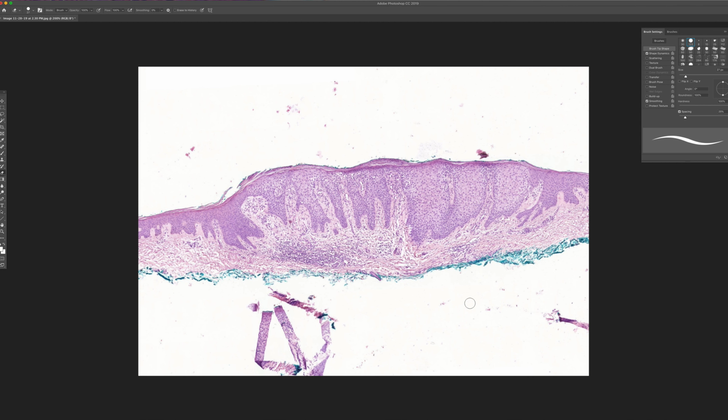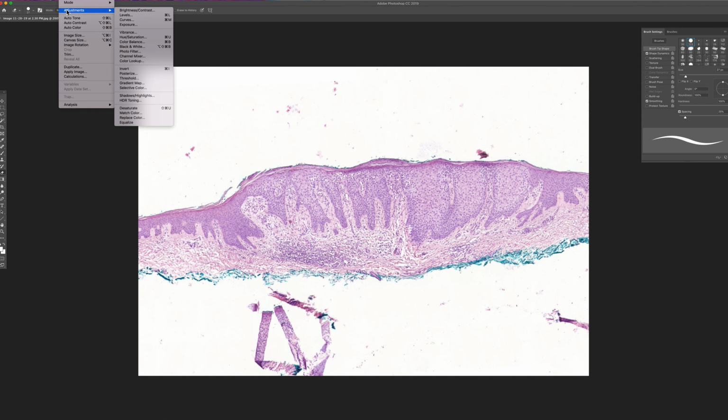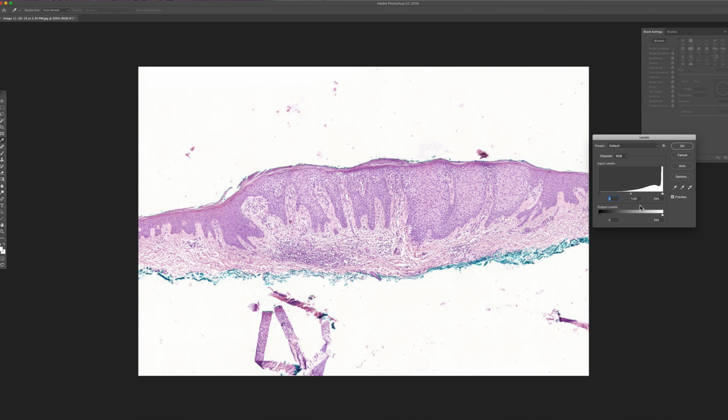So we'll start working on it, and as I showed you in the last video, the first thing you always have to do is work on the contrast. So if I click on Image, go to Adjustments and down to Levels, and then take the right hand dropper, place the dropper just above the tissue, click on it, and there's not a lot happening. So it looks as if we're not going to achieve much with levels.